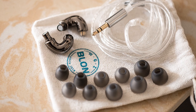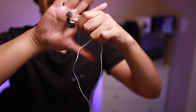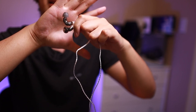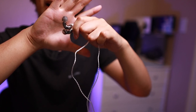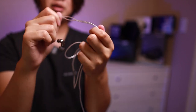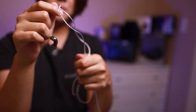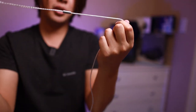Here are the IEMs up close. They have this kind of weird noodle shape to them. For me, with that awkward shape, they fit quite oddly — it's not the most perfect fit. You don't get the best seal with these, at least for my ears. For the wire, it's actually okay, but it does tangle up very easily and has a bit of memory, so it keeps its shape, which can be annoying. But hey, it's $29 — I don't really expect a top-tier cable.